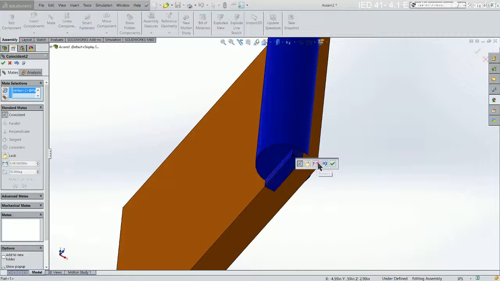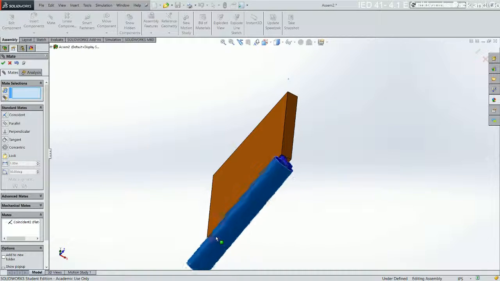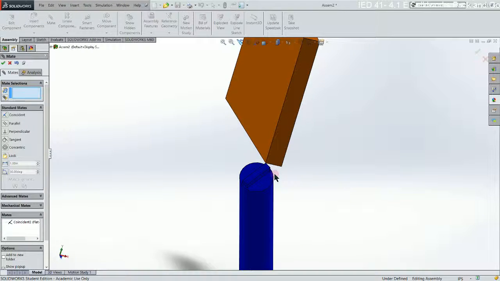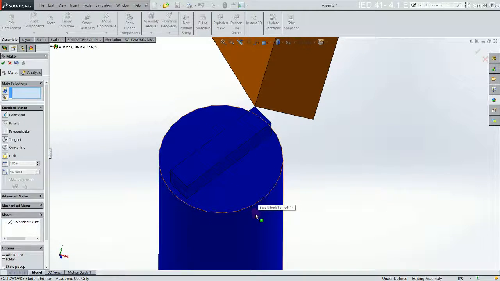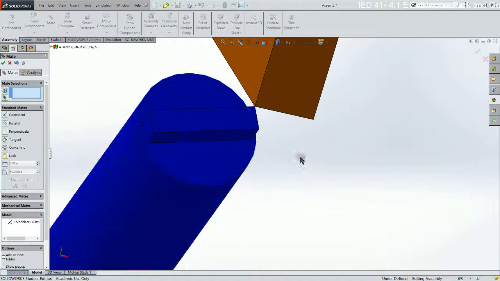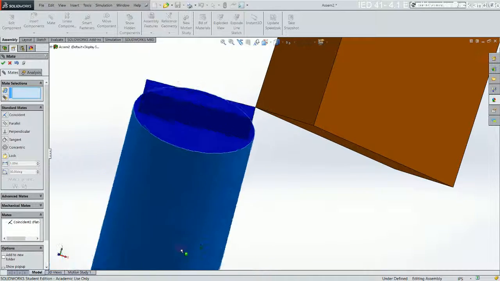There's my mate. I could do an offset distance on this, and I could also lock the two components together, but right now it's a coincident mate. I'm going to go ahead and allow that one to take place. Now look at this very closely, and you'll see that it's quite different than a flat to a flat, or a face to a face. And you'll see that I'm literally just hanging by a thread there, that point.